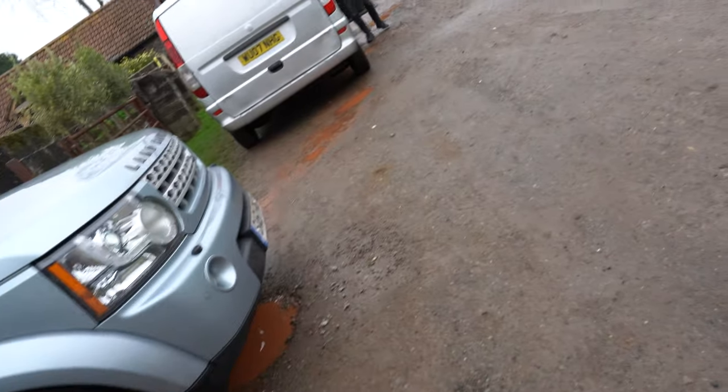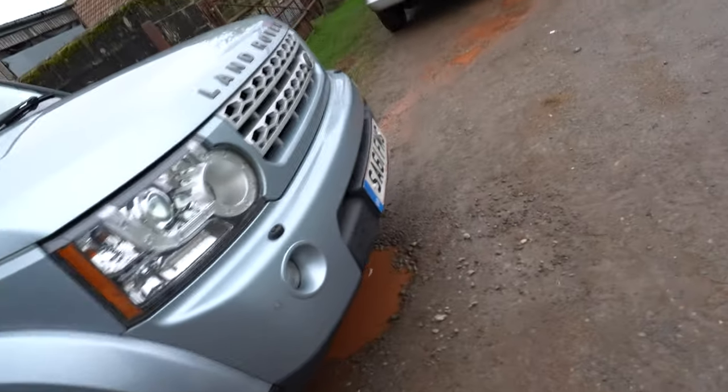So we meet at last! After all this time, finally, and fingers crossed, it will actually work. It's gonna fit. It's gonna fit, yeah.